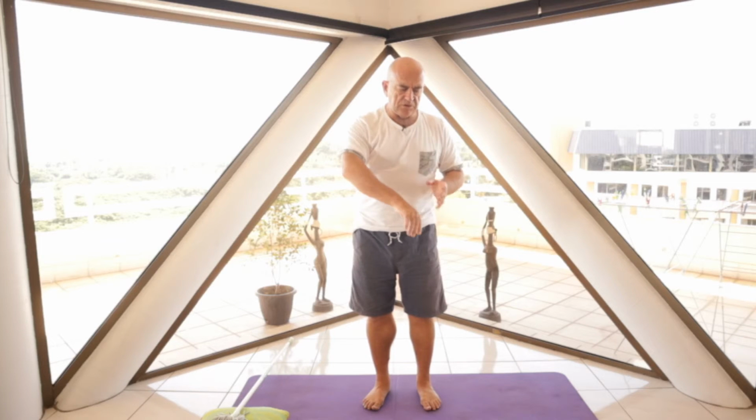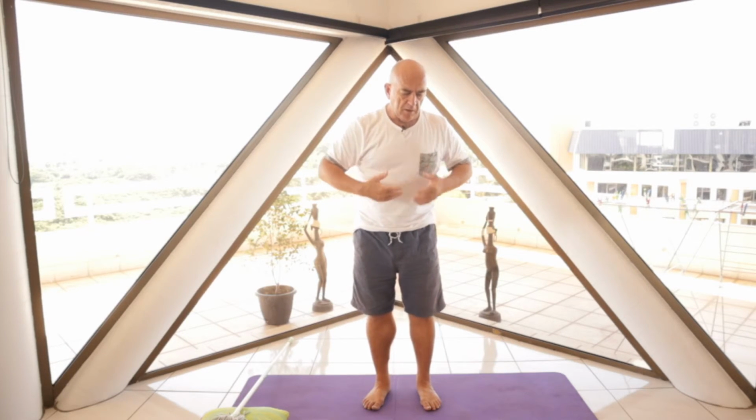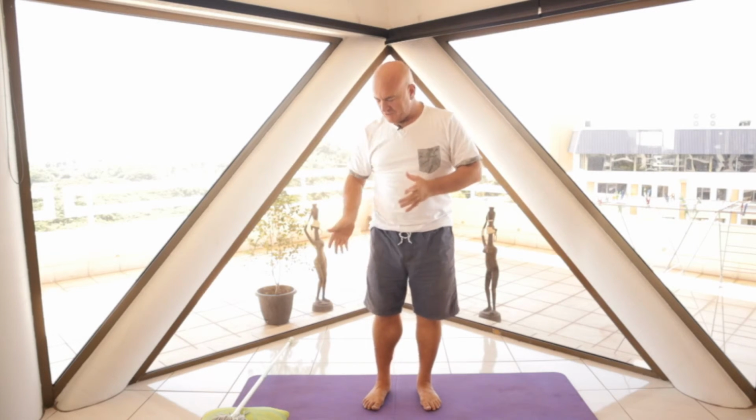And then after we've done our inversions, just a couple of twists. And twists are good. It's not that we're twisting the body, that happens, but what we're really doing is massaging the internal organs. And they're going to have a party, your kidney and your liver and your spleen and your bowel. There's lots of movement happening there. And if you're ever having trouble with your movements, have some twists. We'll create a movement for you, guaranteed. It's very good. You know where I'm going with that. I don't need to explain it. You get the picture. And then we come into Savasana.